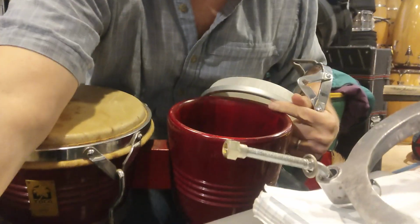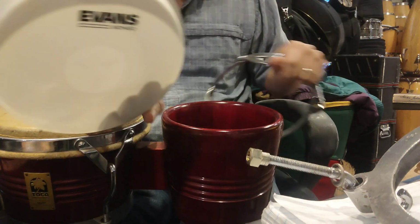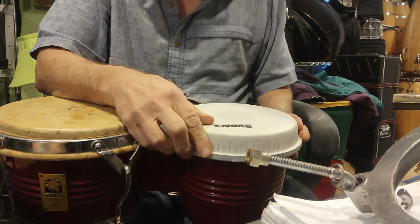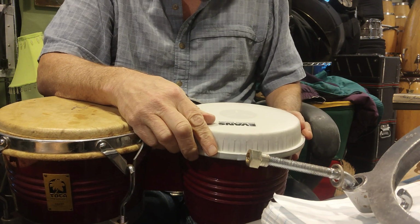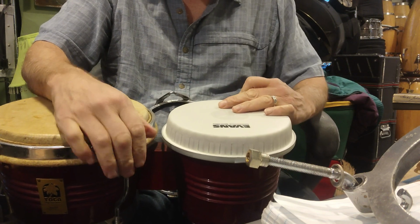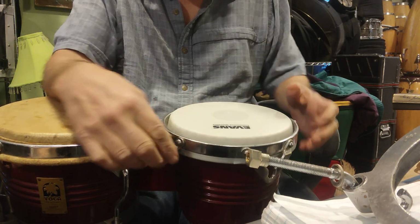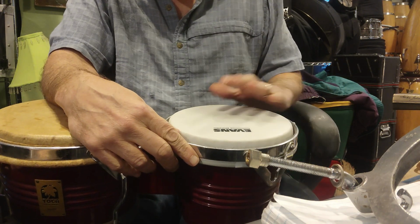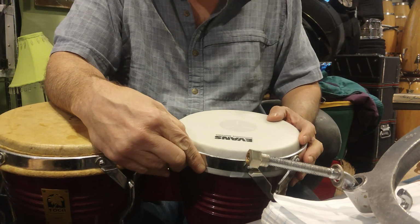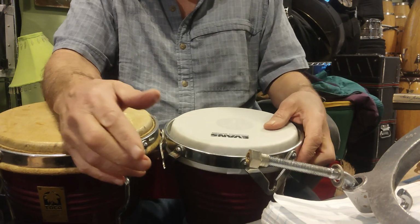I've taken the head off and I have it sitting here. So I've got this bongo head, which is an Evans head, and I tend to put the top straight, just as an aesthetic thing to me. So it's not over here or somewhere, I just put it there. I like that. You take the rim that you've taken off the top and place it on there. This is a synthetic head, of course. If you're tucking the head, it's an entirely different process. But so it fits, it looks like.